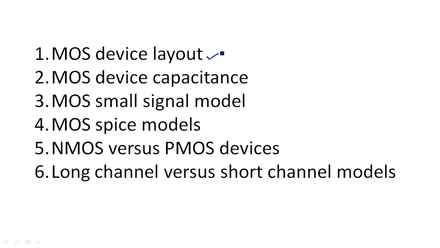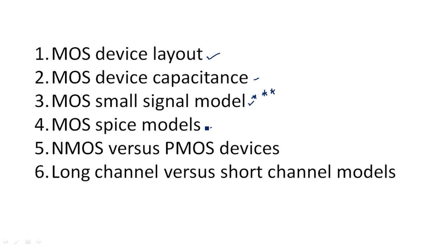To understand all these topics, we first need to know the internal structure of the MOS device — that is called MOS device layout. First we will see the internal structure and the contacts available in the MOS transistor. Then we will look at MOS device capacitances that exist between layers, and the MOS small signal model, which is very important. The small signal model is used to convert the transistor into its AC equivalent to calculate voltage gain, input impedance, and output impedance.